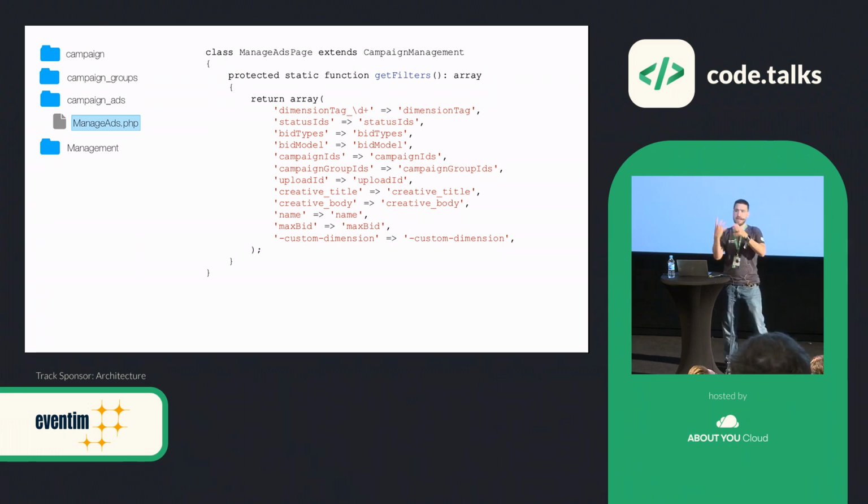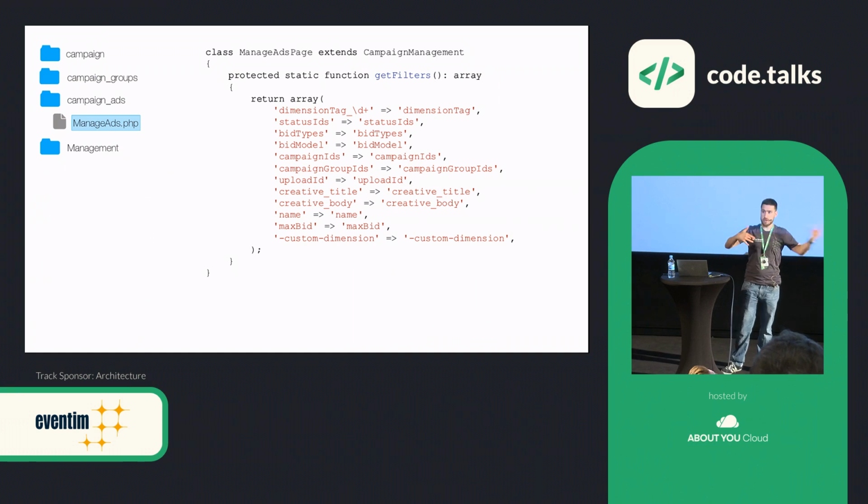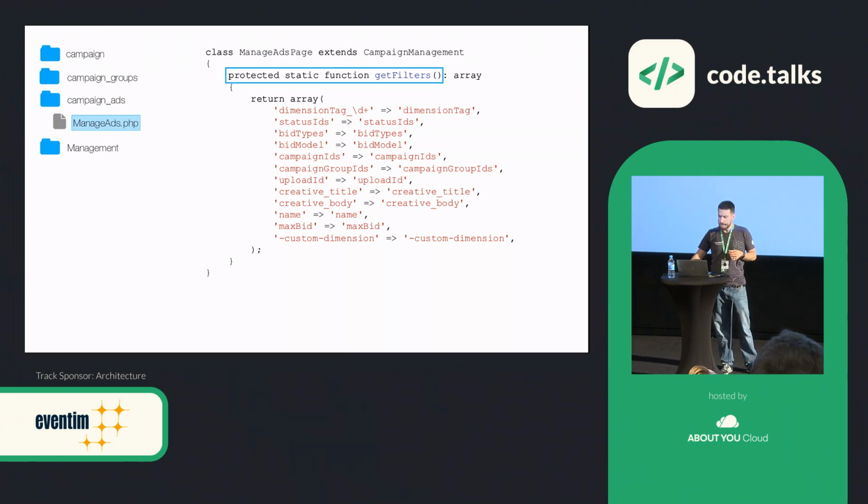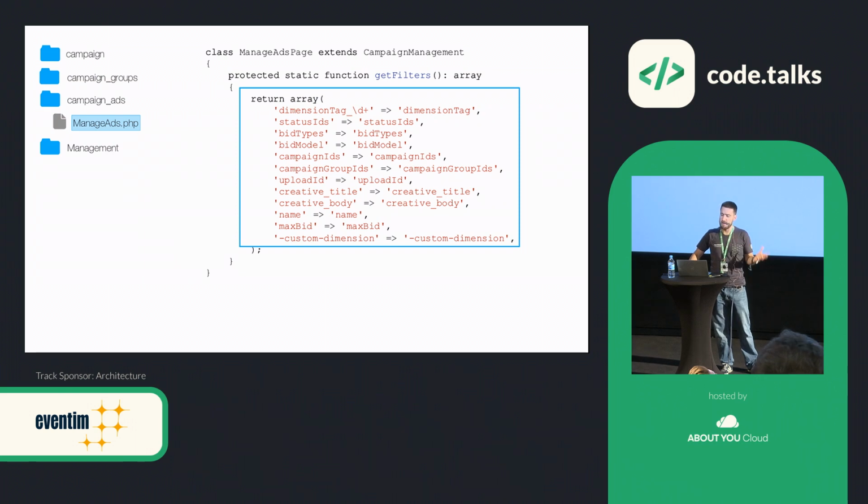So we've got almost identical classes refactored into one base class, and the only thing that's different is the array, and that's all that the child needs to provide. So we implement it here. We just extend that base class, and we say, here's that filters array that you need, and then it only needs to pass in what it needs to pass in each time.